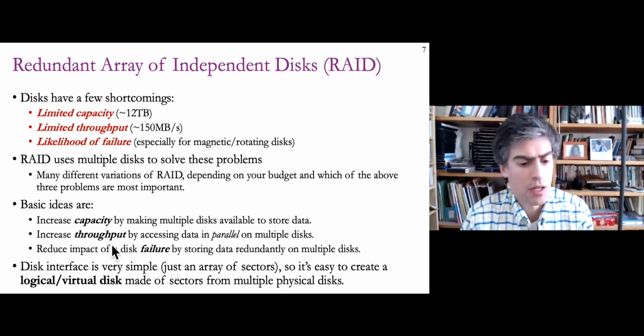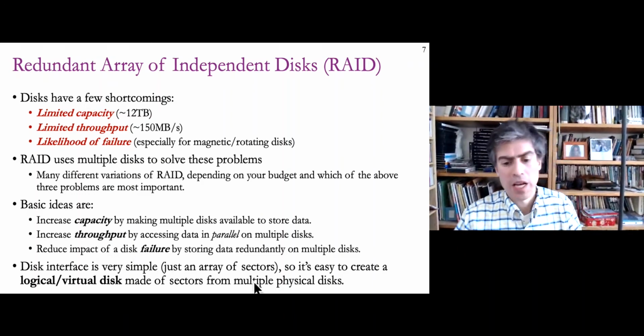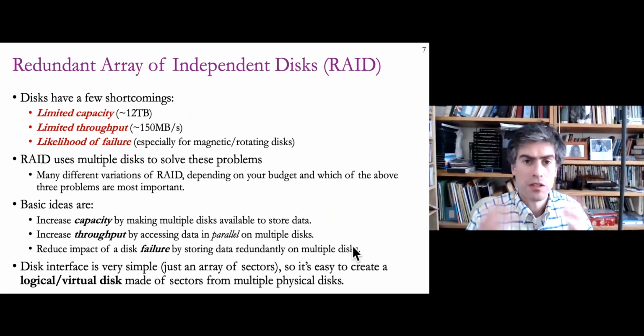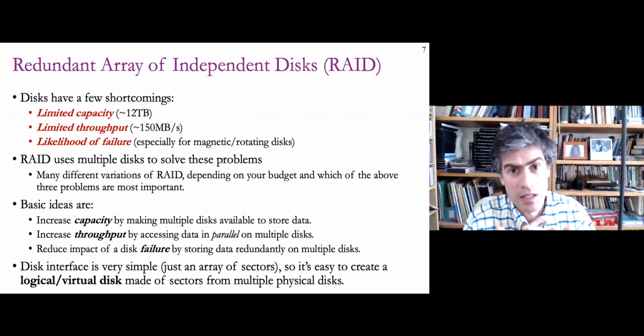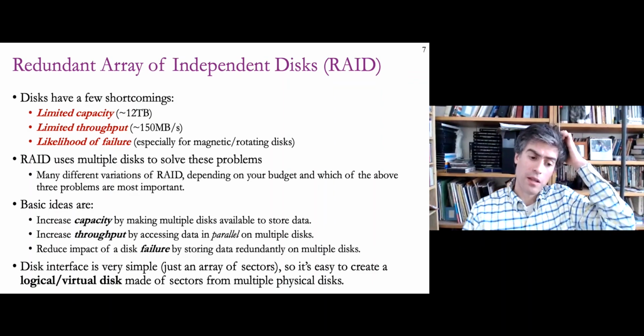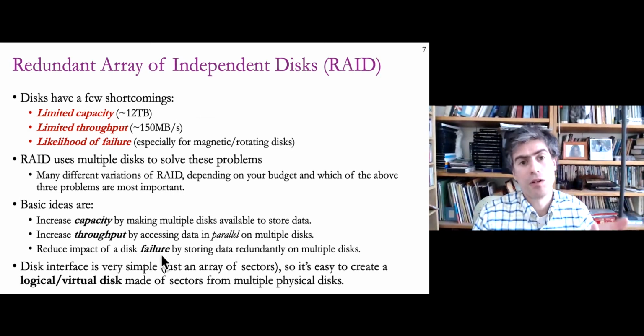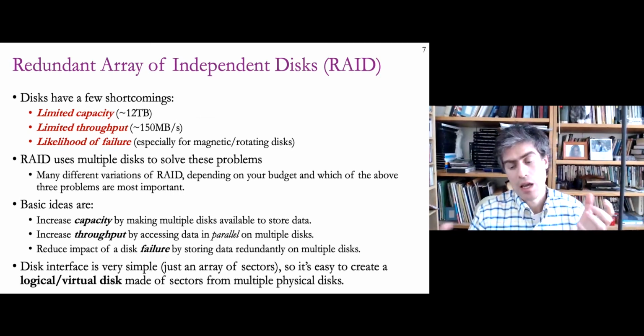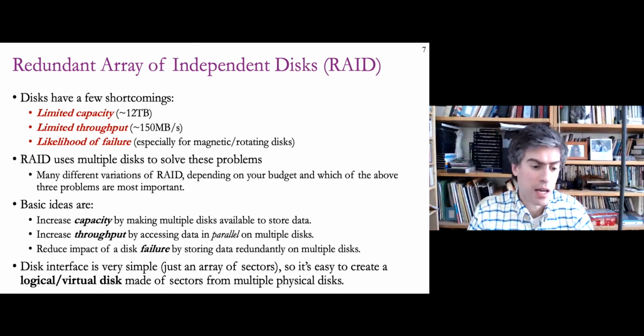You also can reduce the impact of disk failures by having multiple disks. Now, actually, if all you do is split your data onto 10 disks instead of 1, then you have made your likelihood of failure even greater, because if any one of those 10 disks fails, then you lose data, instead of just having one disk that might fail. But if you're clever about it and introduce some redundancy, like parity bits, then you can tolerate the failure of 1 or 2 disks and still have all your data intact. Okay.